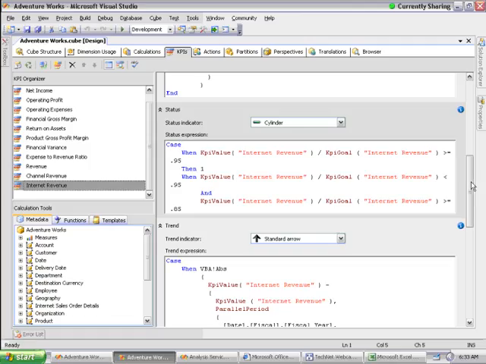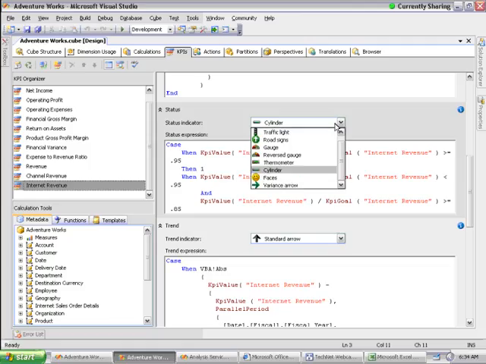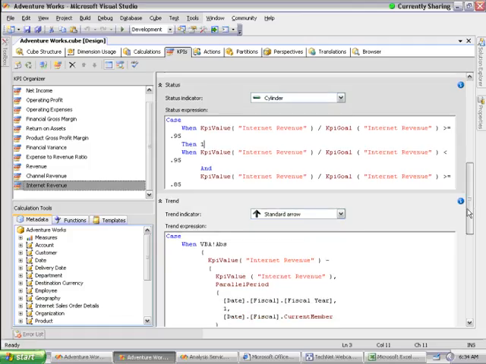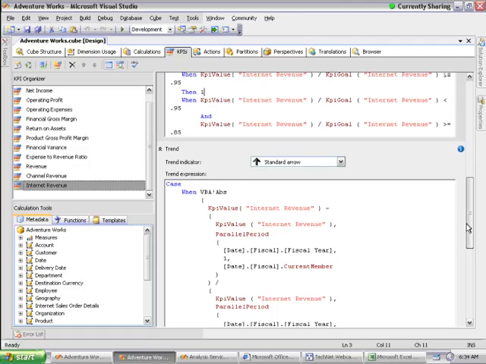And it's producing a number between -1, 0, and +1, where -1 means the status is not looking good, 0 means we're pretty much on track, and 1 means we're doing better than expected. And so that's the MDX expression that produces the status. Interestingly, you can also choose certain indicators. Here's an indicator called cylinder, but you can choose any of these indicators to visually tell the user what's happening with that business metric. And we'll see in a moment how these indicators are used.